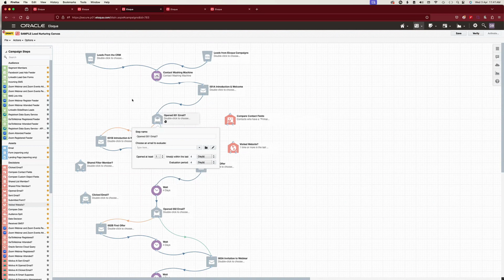Now, there are a whole range of other considerations you want to think about. Adding a wait step after this is sometimes a good idea, maybe simply to wait for a day, or depending on the journey, 5 hours, whatever it might be. Because if they get this email and open it straight away, there's every chance that within an hour, if I don't make any changes to this configuration, they'll receive the second email. That may not be what you want. That can be resolved, but just be aware.